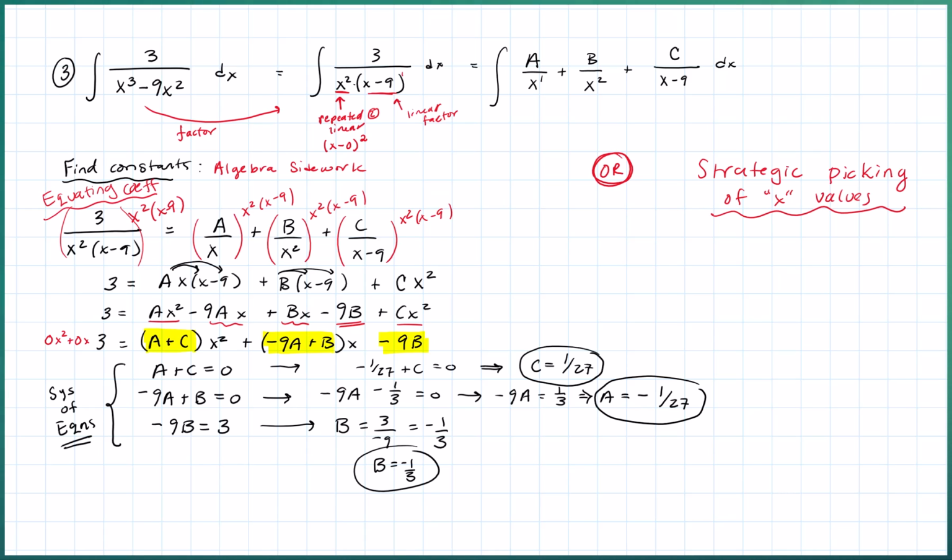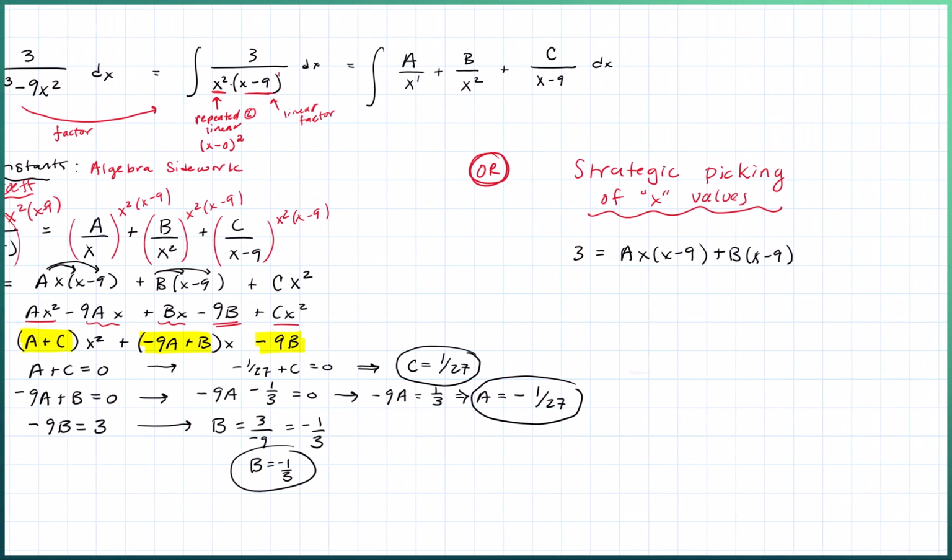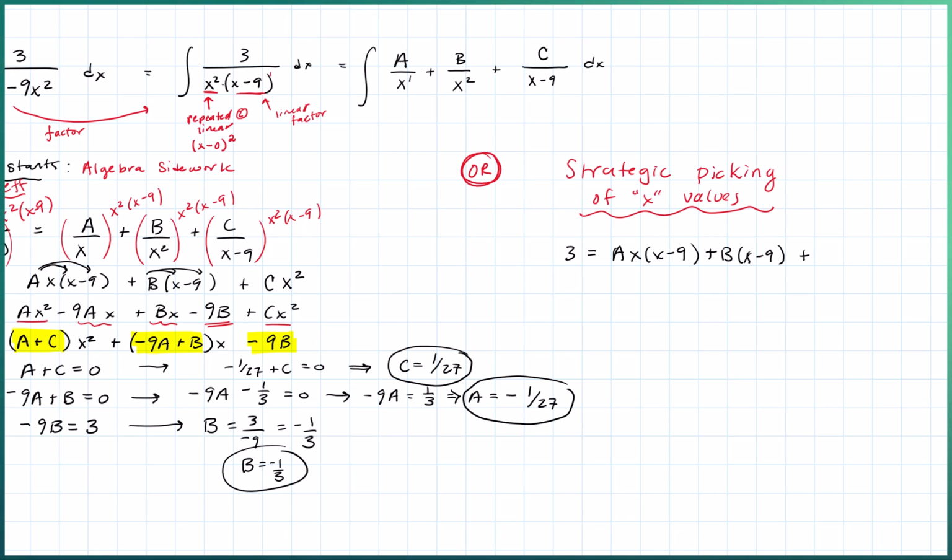and here is another way to work that equation that we had, 3 equals a times x times x minus 9 plus b times x minus 9 plus c x squared. The process is still the same to start here. We clear the fractions and we get to an equation where we're looking at both sides of the equation. And then we can strategically look at this and say, well, what would be a good x so that some of these terms on the left side would zero out? And I look and I see that x equaling 0 would be a good spot to start.